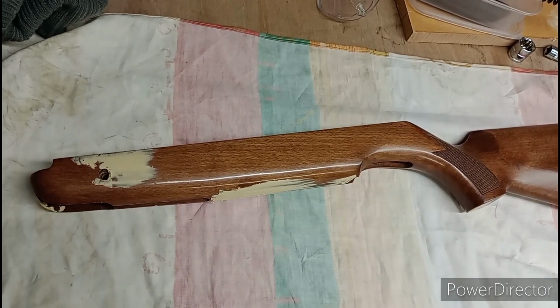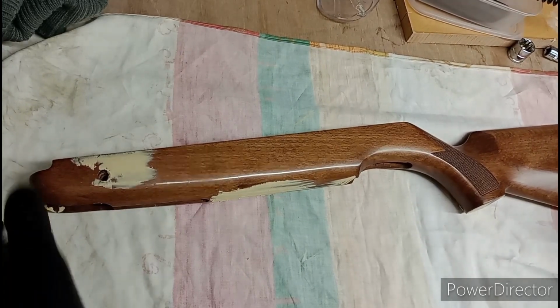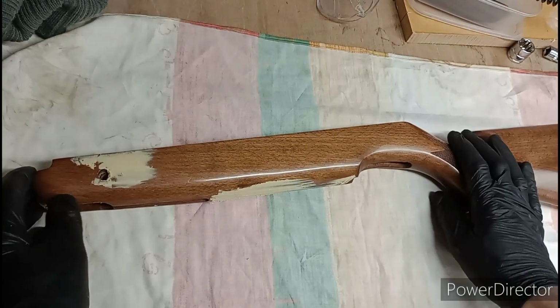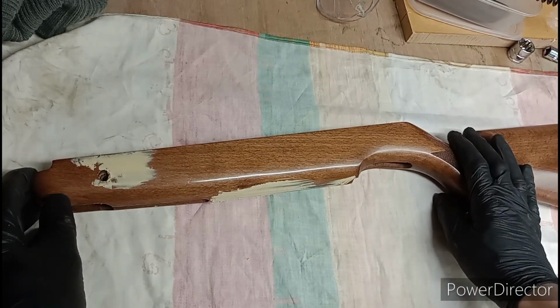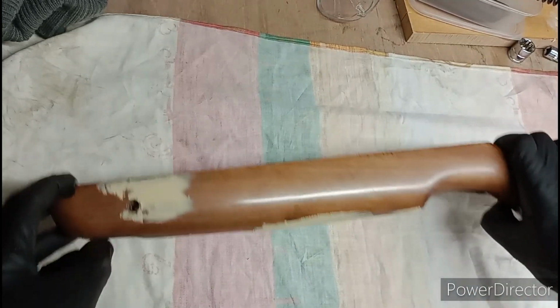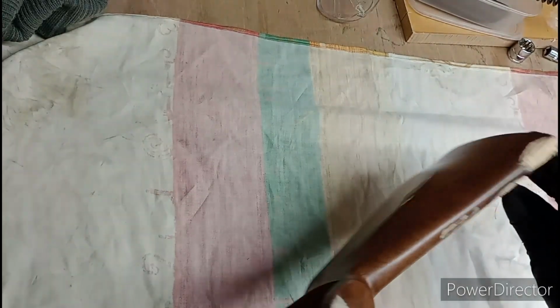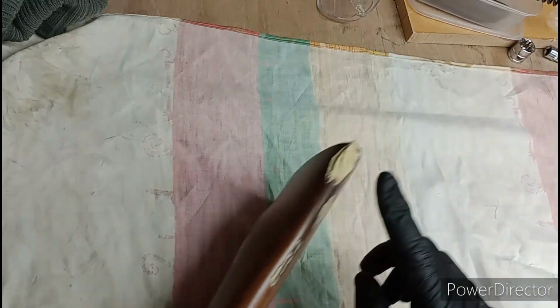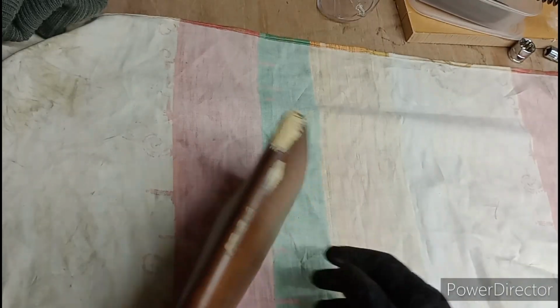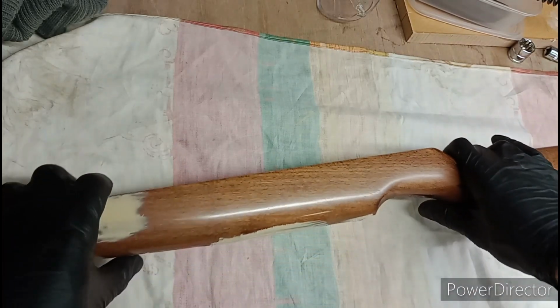Right, Project Weihrauch, HW95K. Stock. I'm going to have to refinish it. Tried steaming dents out, didn't work. It's covered in dents. The more I look at it, the more there are. So I've put some filler on and I'm going to sand it and refinish it, stain it different, just see how we go really. Awful stud, with any luck, will fill out, and well, I'm just going to give it a go. That's all I can say. Going to give it a go.